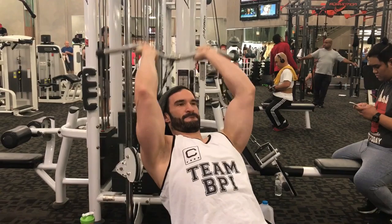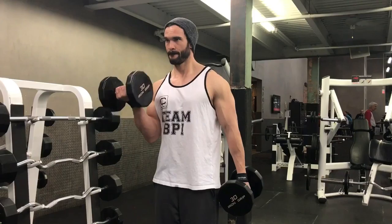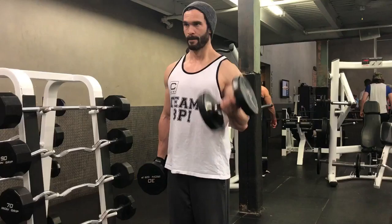Finished up with a set of that, then we went back over to triceps and worked some extensions over the head with cables. Constant tension when you do this — these burn. You don't have to go super heavy, just rep it out feeling a good squeeze on top. Did five sets here — everything was five sets today for all the exercises we did.